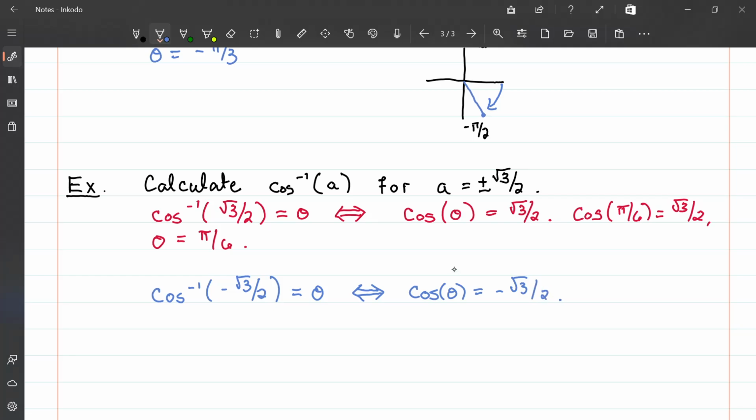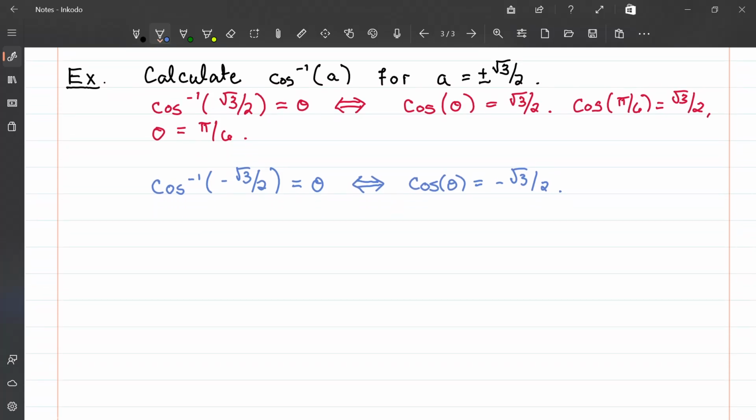I note, looking at the second equation, that cosine of theta is giving me a negative, and since we are restricted to the upper half of the unit circle, which is quadrants 1 and 2, this implies to me that theta must belong to quadrant 2. So the question then is, what is an angle in quadrant 2 that does what we want?